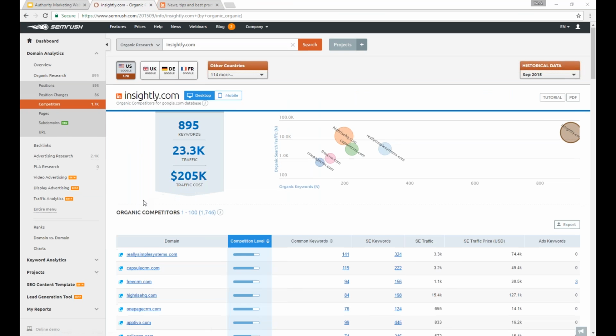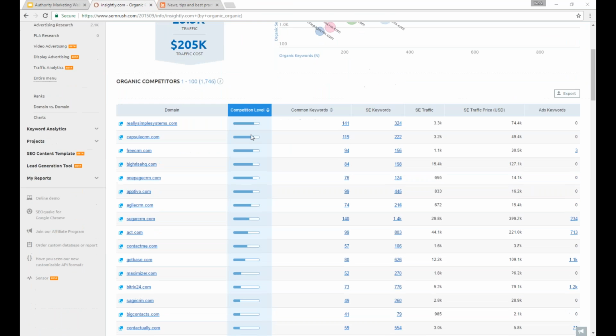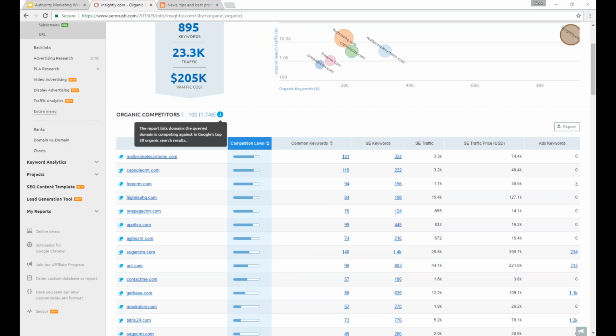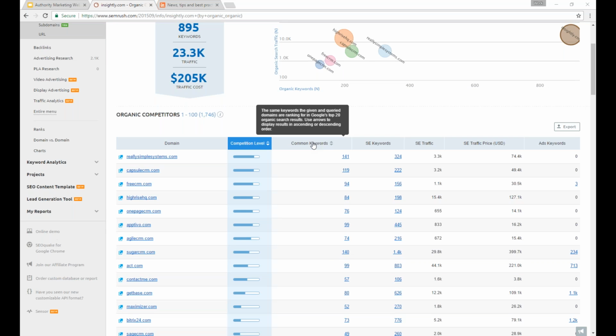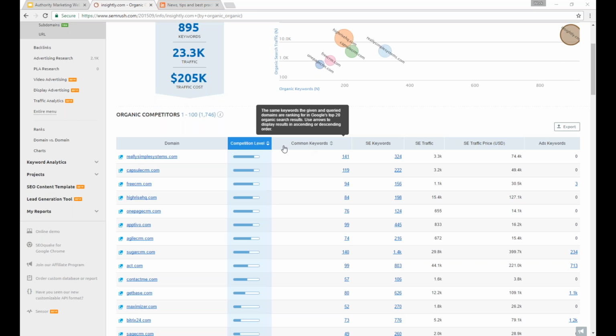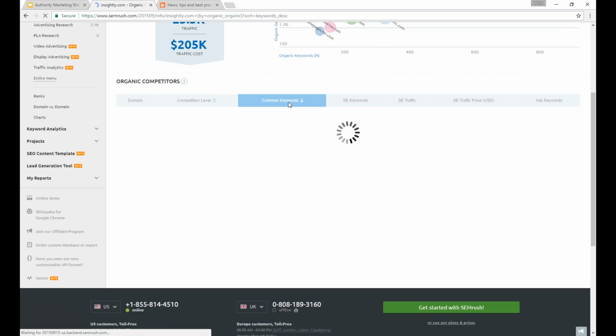So, for example, here are what SEMrush considers the organic competitors. And anytime you're going to review a list like this, first of all, you always get the count of how many you're seeing and what's the total. There's tooltips pretty much everywhere, so you just hover over things. If you hover over a field header, you get an explanation, because there's a lot of data points here, so it really helps to remember. Also, typically you can click on it and it'll sort both directions.